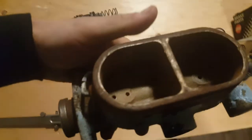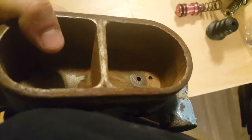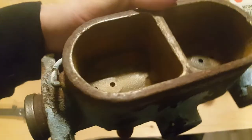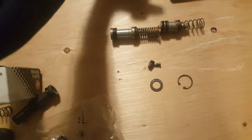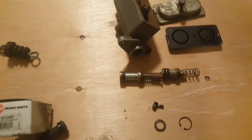I also have to make sure that those little holes are not clogged, especially the tiny ones, which I think are called proportioning holes. So I'm going to poke a paper clip or a needle, something like that, through that hole. Make sure it's clean and that oil is free to go inside there. Same for this one here. This one has even smaller holes there. There's a bit of surface rust, but again, nothing that we can't fix. So I hope this helps.